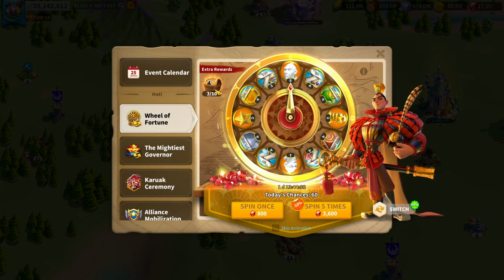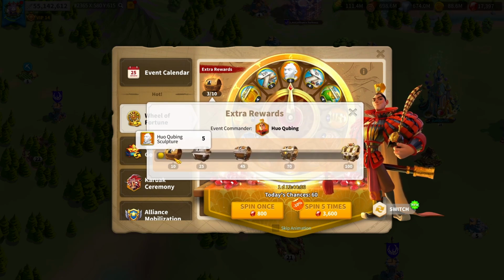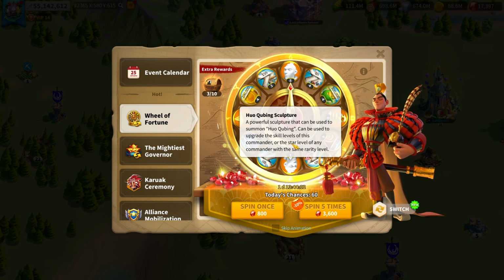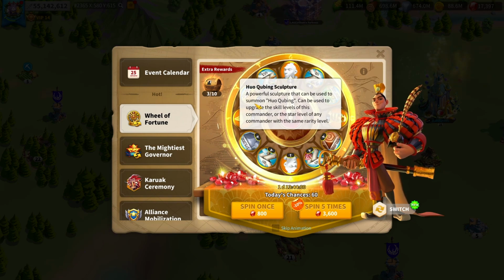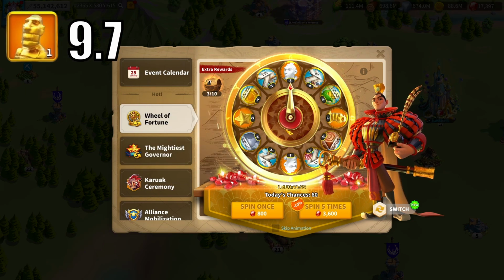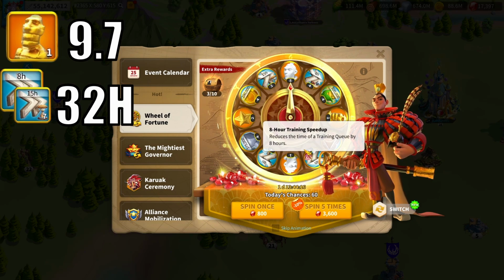Then if you were to spin 10 times, you get your first chest here. And from the spinning alone, for 10 spins, you get 3.1 gold heads from the 1 gold head section, and you get 1.6 gold heads from the 8 section. You also, like I said before, get the 5 gold heads from the chest, which leaves you with 9.7 gold heads. You also will earn 32 hours of good amounts of speed ups, which will leave you with approximately 1 24-hour speed up and 1 8-hour speed up from the VIP shop.